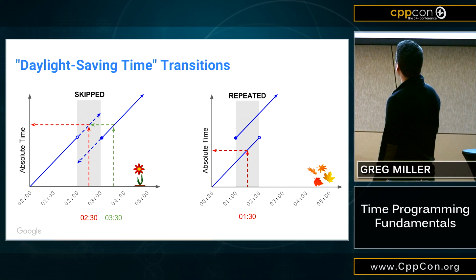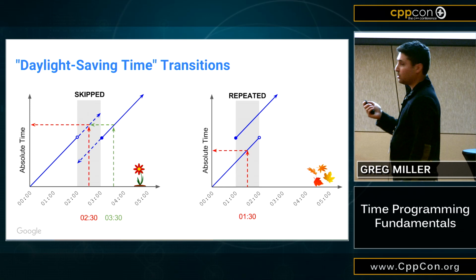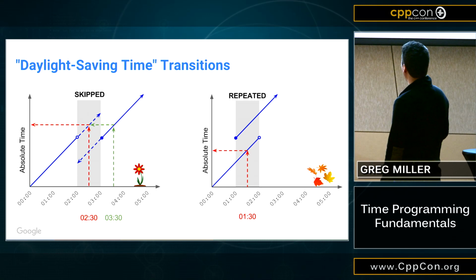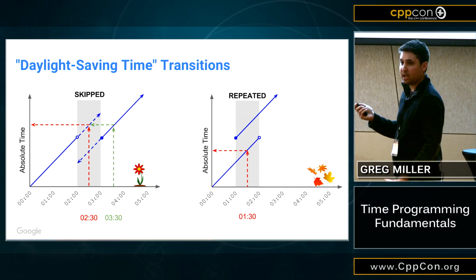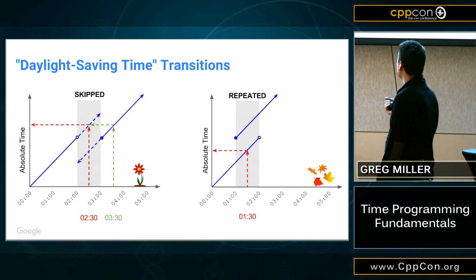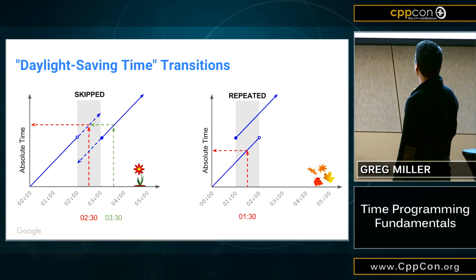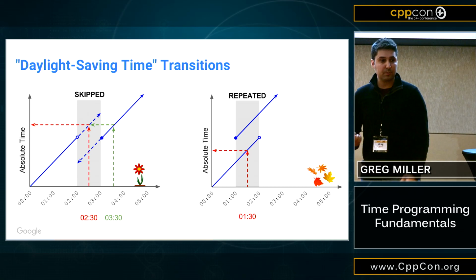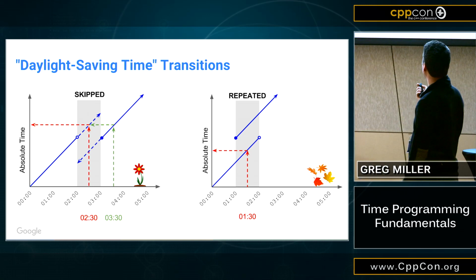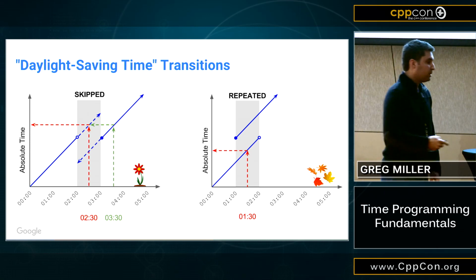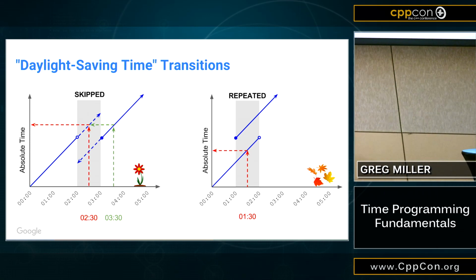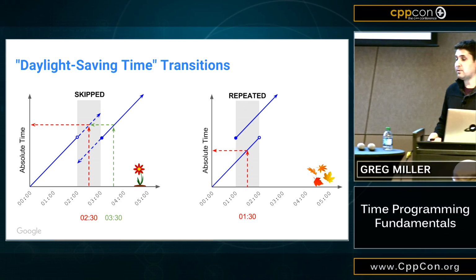Now the fall case is very similar. In this case, the 1 o'clock hour is repeated. So there are 2 points in time that have the label of 1:30 a.m. in the fall. When you ask for 1:30, which one do we give you? Do we give you this one or this one? Again, we just follow the as-if rule. If there was no transition, what time would you get? You would get this one right here, and that's what we give you. We think this is a very good default behavior. It's what our make-time function returns.